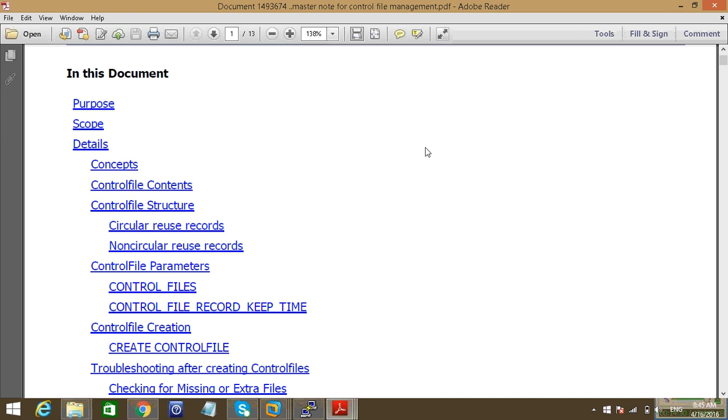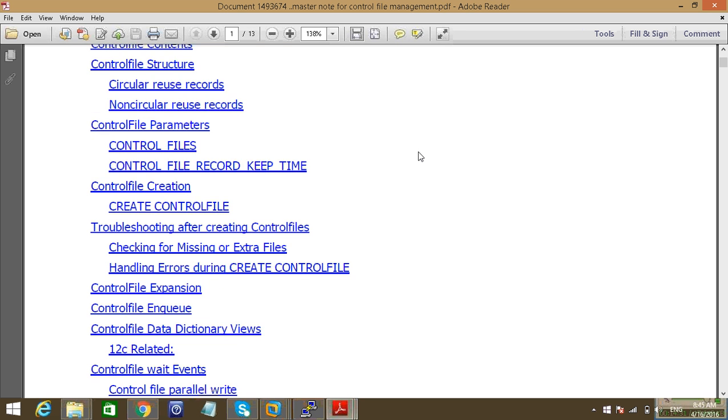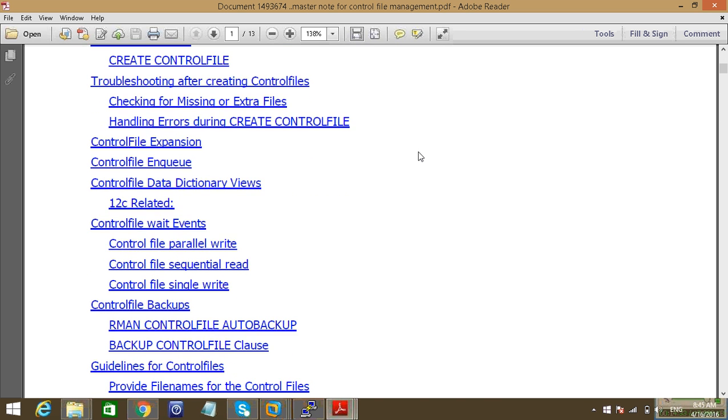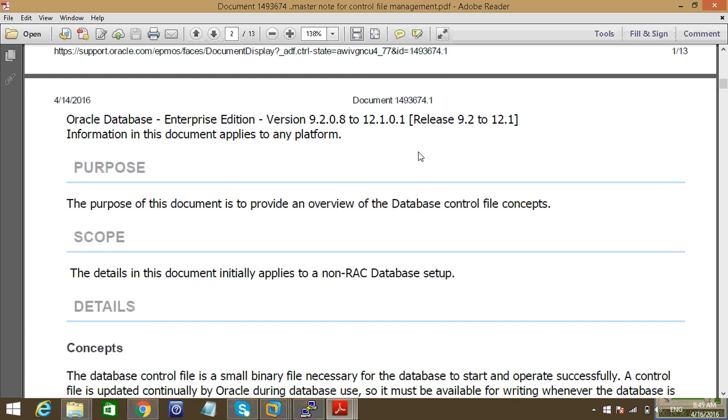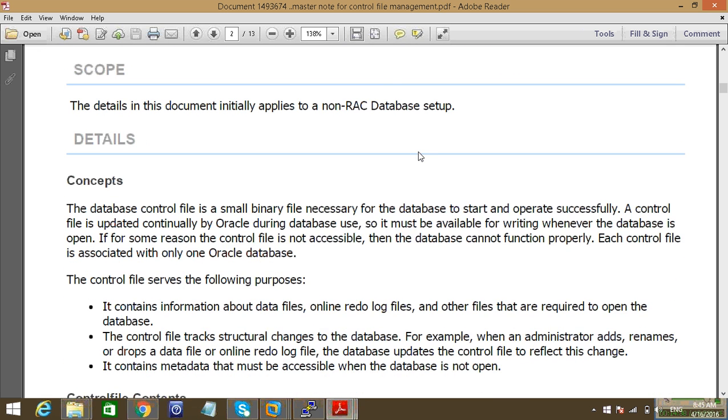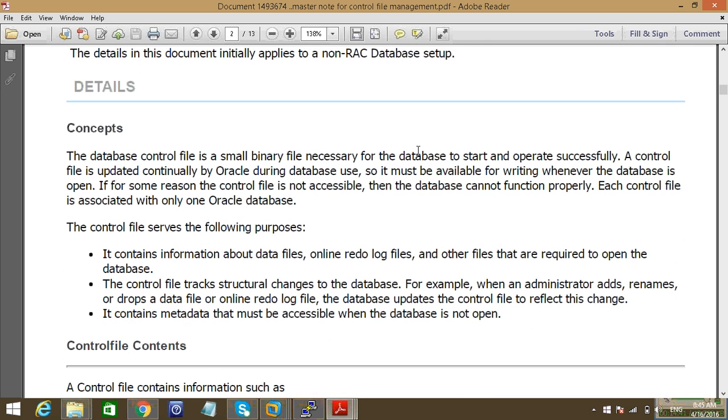Control file is a binary file required for you to start at the normal stage. Okay, you can write down this one. Control file is a binary file necessary for the database to start and operate successfully.